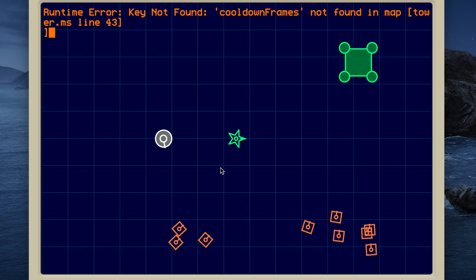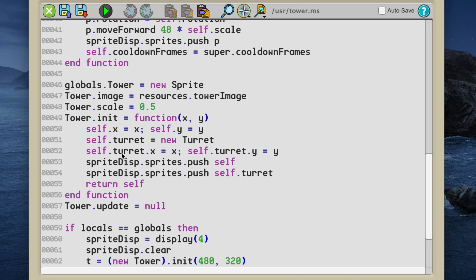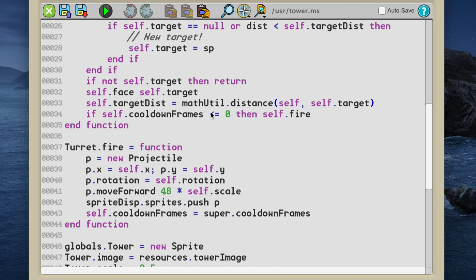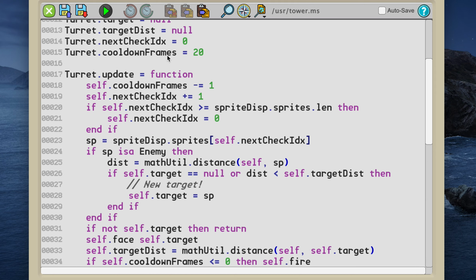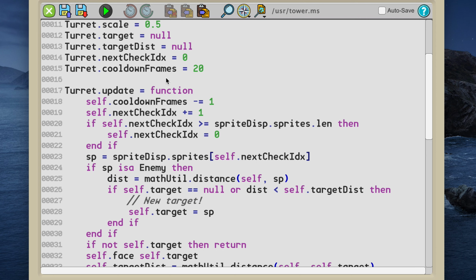Reset run main. Okay. Cooldown frames not found. Line 43. I probably did something silly. What did I do? Cooldown frames. Turret. I don't get it. Cooldown frames.